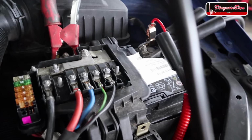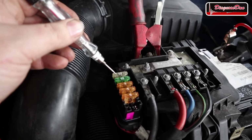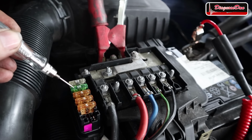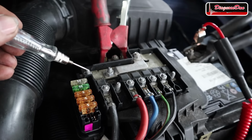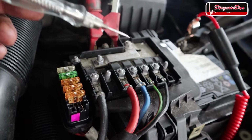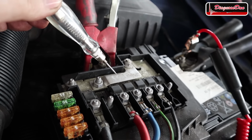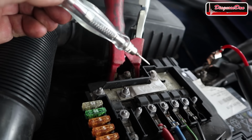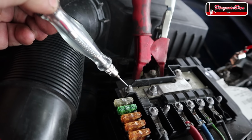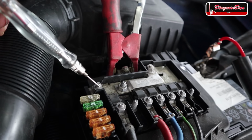And let's check the power at those fuses. As you can see, the test light does not light up over here. Neither does it over here, not over here, nor over here. It turns out that this entire fuse holder is not getting any power. Now, I was poking around a little bit and it even gets a little bit weirder because when I touch that strip right over here, my test light lights up, but when I touch it over here, it does not light up. So it does light up over here, but it doesn't over here.